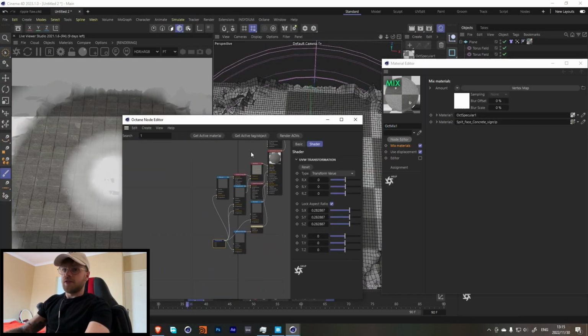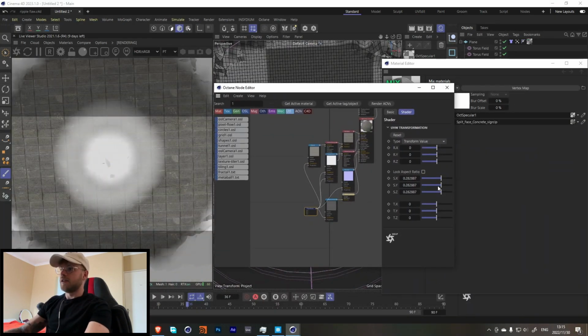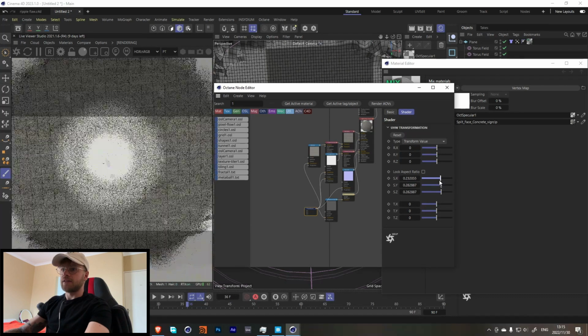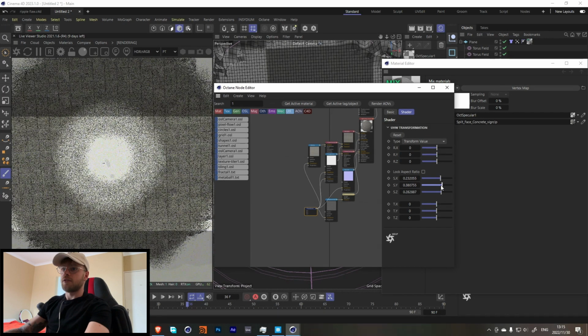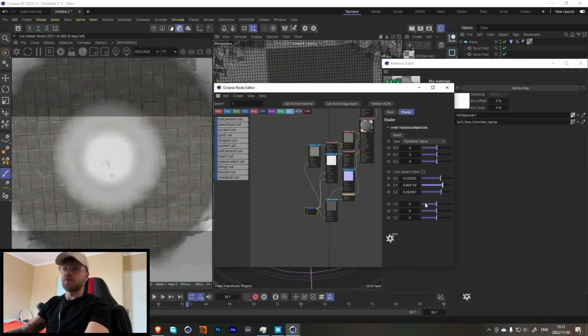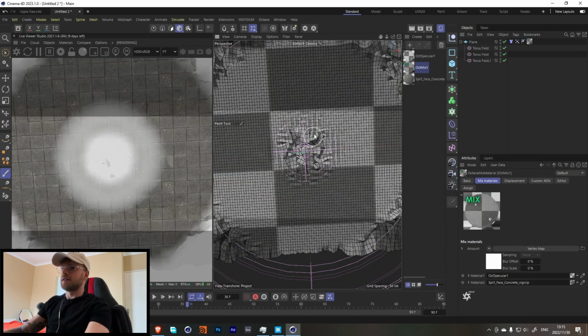And I think you'll notice that the square is a little bit off over here. So let's just unlock this and just make it so that they are squares. Something like that. You can obviously spend a little bit more time refining it, but for this tutorial this should be fine over here. Like that.